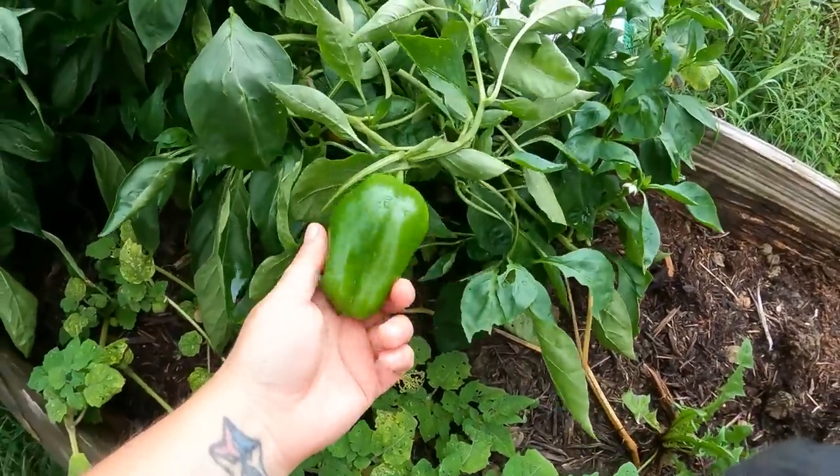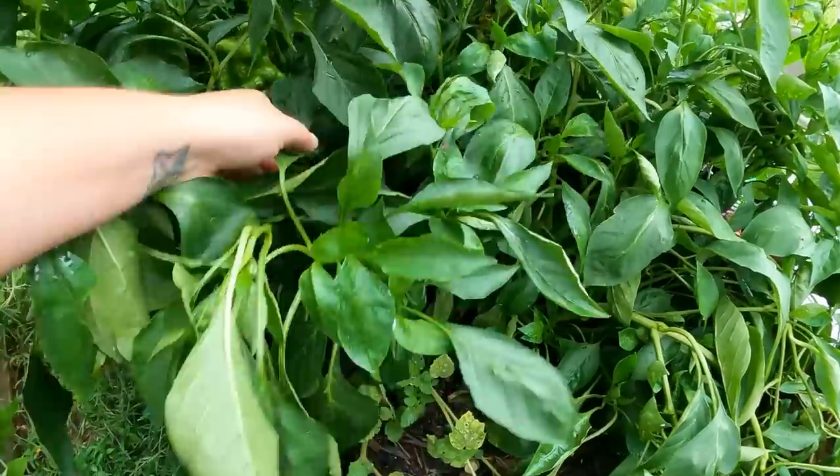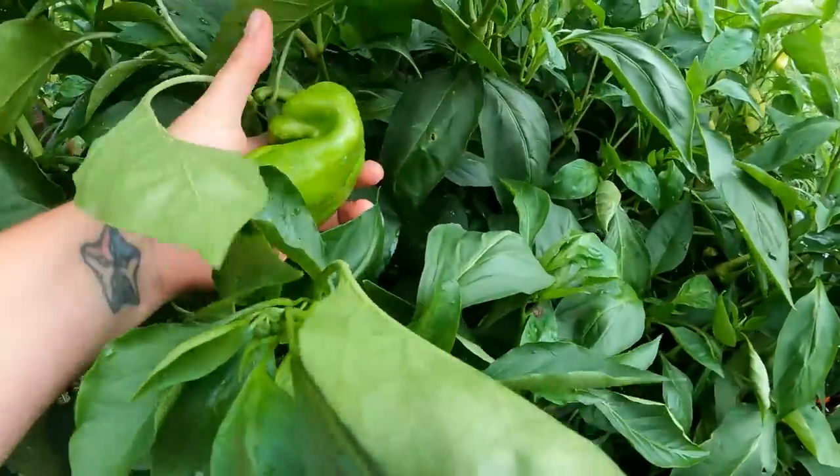There are a couple new peppers coming on here — it's good to see. I actually did not bring a harvest basket with me this week. After the intense heat this past week, I saw we were going to get a day of rain, so I just had to harvest yesterday. I took a picture of what I harvested yesterday. It appears there are a lot of cherry tomatoes there, but there are also quite a few beans underneath those tomatoes.